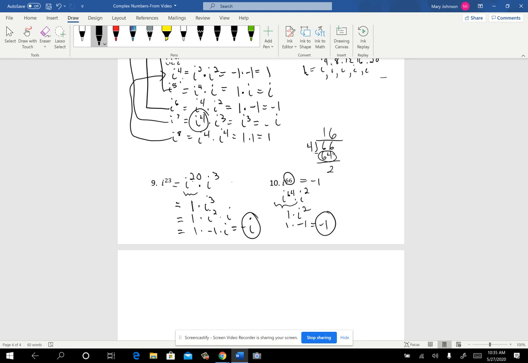All right, and a fun one might be something like this too. Sometimes I do this. Say I had i to the 31. I might think, well, i to the 32 would equal 1 because 32 is a multiple of 4. I've got these 4 possibilities, right? I have i, -1, -i, and 1. i to the 32 would be here. So i to the 31 would be back 1 and would equal -i.